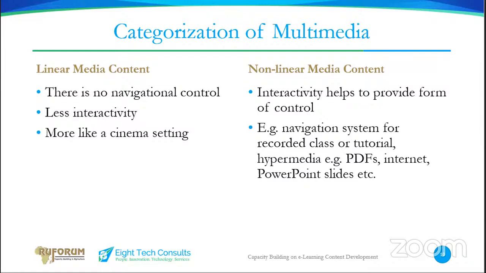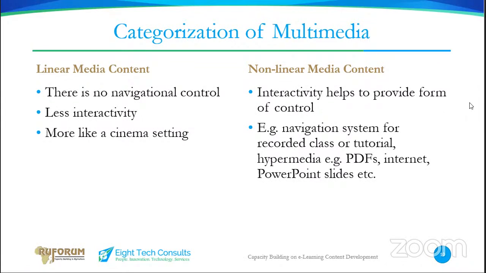Now, what we should be aiming for is the non-linear media content. Because with this, you want to have interactivity to help provide some sort of control for the learner. So if, for example, you have a video tutorial or a podcast, someone can rewind and say, I didn't understand that, let me have a listen again. You rewind, you listen to that, or you forward, or you click a link, someone takes you to something else. That's the kind of interactivity that we need, the kind of interactivity that makes sense if you're teaching someone online.